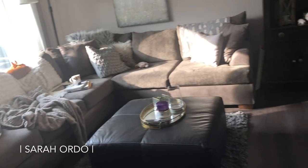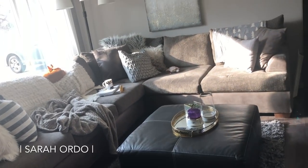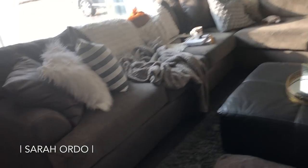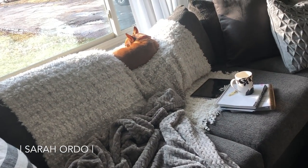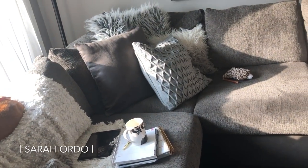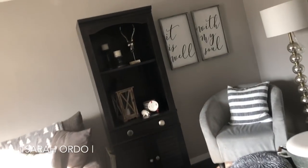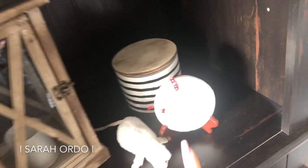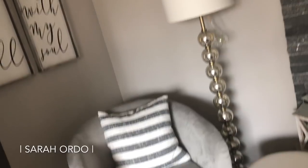We actually got a new sectional — a new couch from Art Van — and it's so much bigger and I love it because we like to entertain now that we have a house and we fit so many more people in here. I like to be really cozy: lots of blankets, lots of pillows. Abilene is always up there looking outside. This is where you can find me working during the day a lot of the time. This lamp we got from Menards — we took a really long time finding one but I love it. We have Kaya's little footprint over here and the toy she had when we had to put her down, so if you guys didn't know, we lost Kaya — we're very sad.